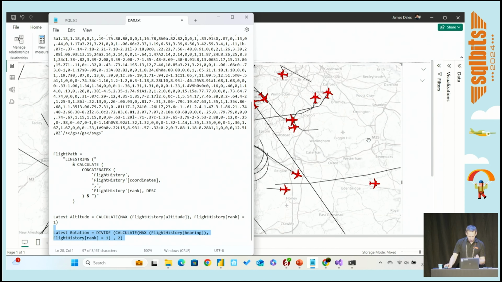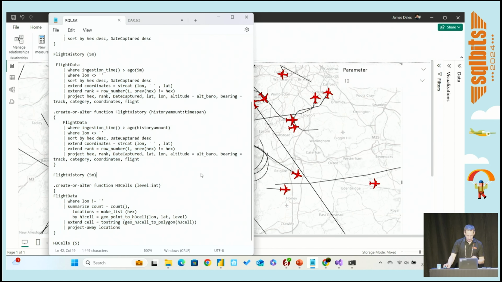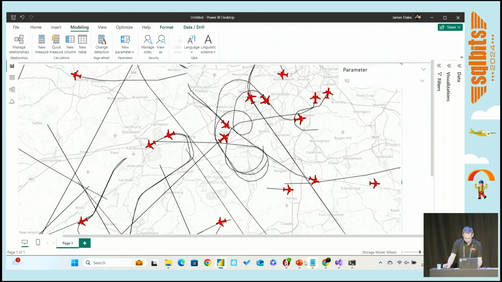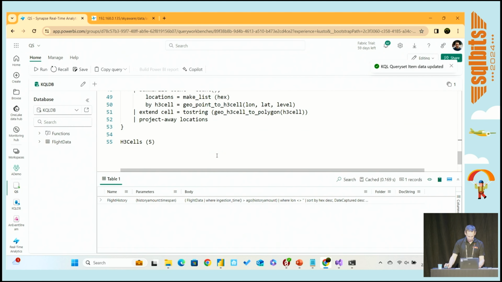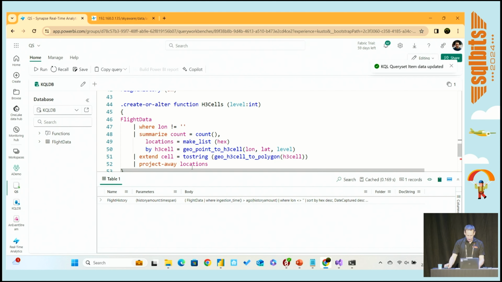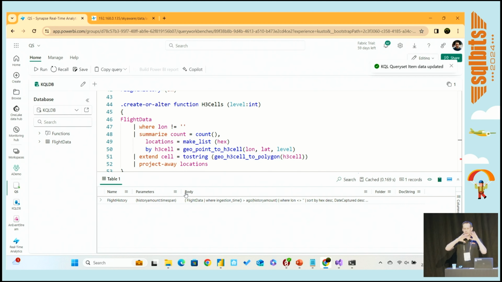Power BI. So again, we're going to do it with KQL. So I'll jump back into my query set. And I'm going to create a new function. And how we're going to do this is we're going to use a piece of spatial aggregation technology created by Uber, taxi company.